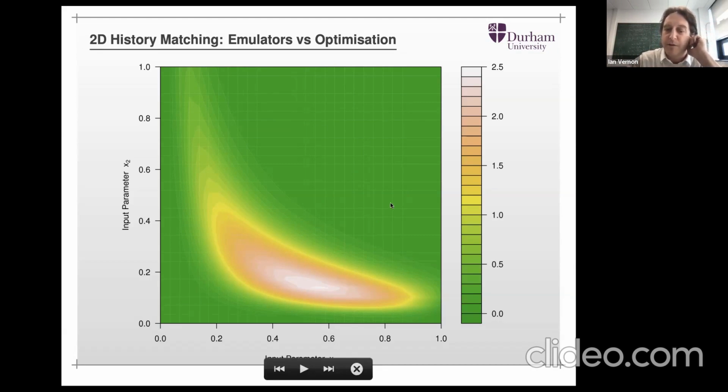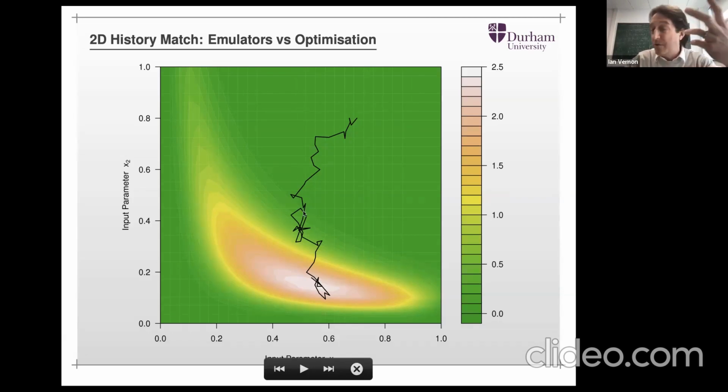The green stuff's rubbish. Now, here's the problem, in a word. If we choose things like optimizers, an optimizer might start out in the wilderness here. Depending on whether it's a deterministic optimizer or something like a genetic algorithm, which has some stochastic component, it might wobble around a little bit. Or if your model is stochastic, that can make things a bit harder, but it'll jump around and then it might find the top of the hill. But the problem is optimizers are just built to find the best run. They're not built to find all the parameters. And as we'll see soon, that becomes a real problem. They'll find the top of the hill.